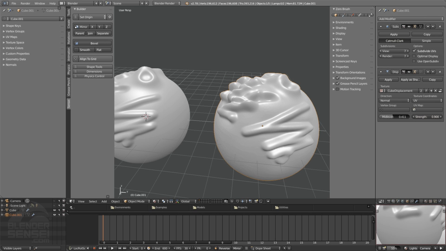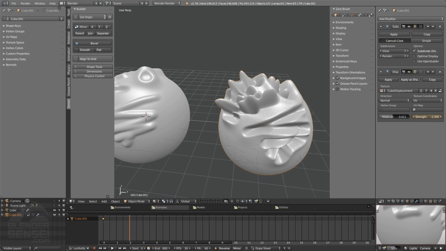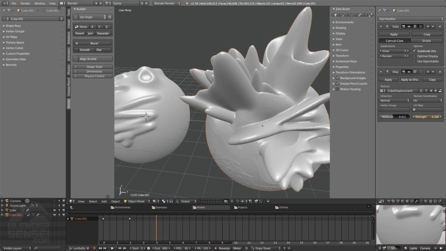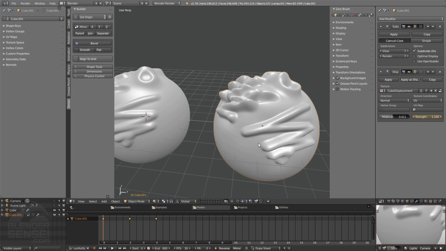Also, considering the fact that you can animate this stuff. So if I were to press I to insert a keyframe and drag this down 2 seconds and make it go way inversed, press I again, inserts another keyframe, and then make it crazy again. Whoa. Press I again, press back. And if I play this, it's going to go super slow because there's so much subdivision. Maybe I should drop it down a little bit.